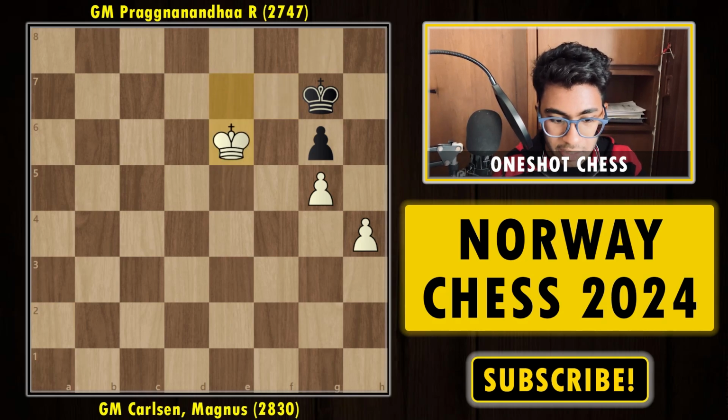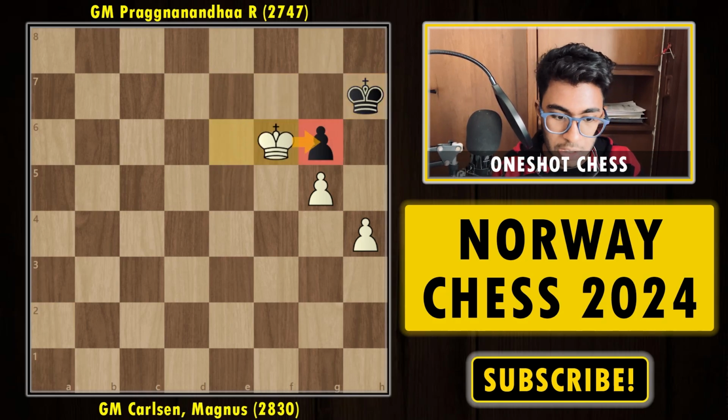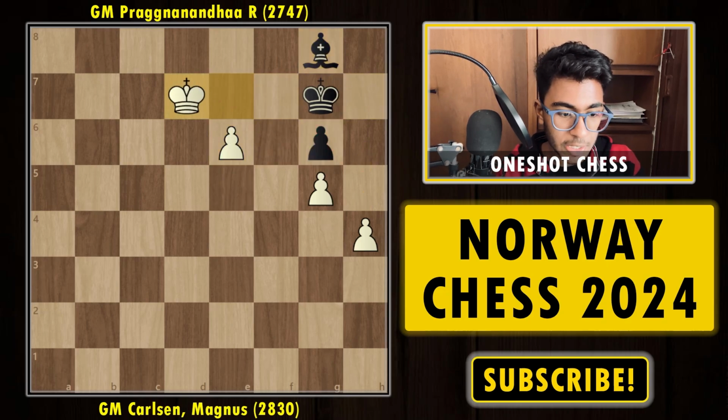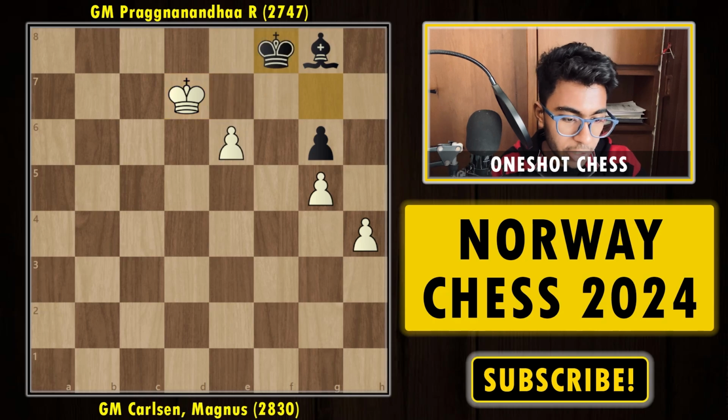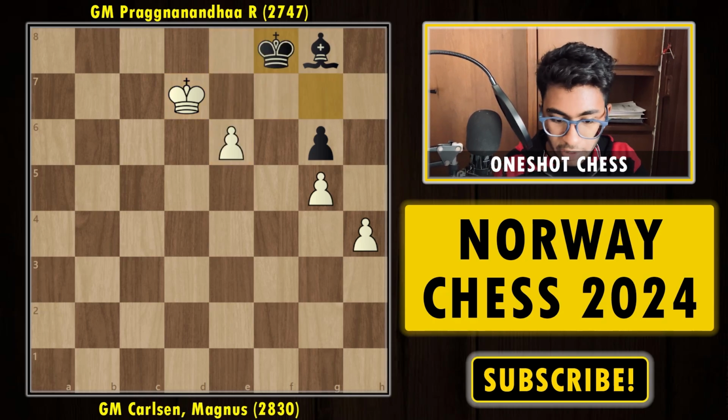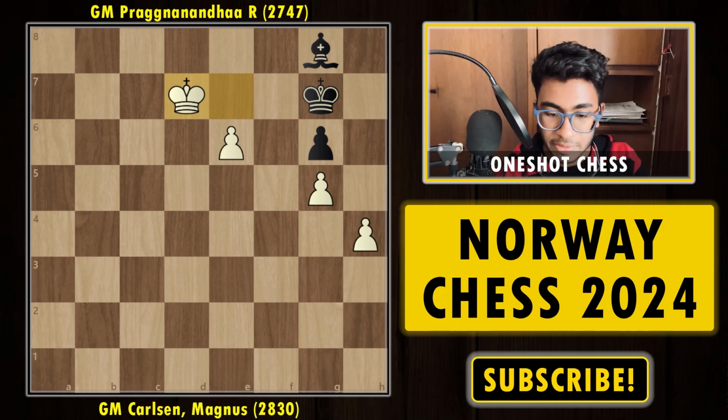Because if you take, it's winning, like just here, and you can capture the pawn and win the game. So instead we have bishop to g8, but now king to d7, and after king d7, Praggnanandhaa decides to resign the game because you can't really help anything. You have to take, or else you don't really have any move. For example, over here, check, and just make a queen, and it's winning. So that's why after just king d7, Praggnanandhaa resigned the game.